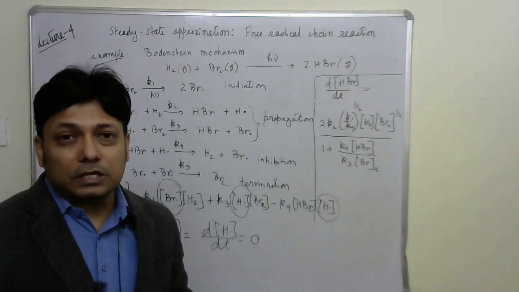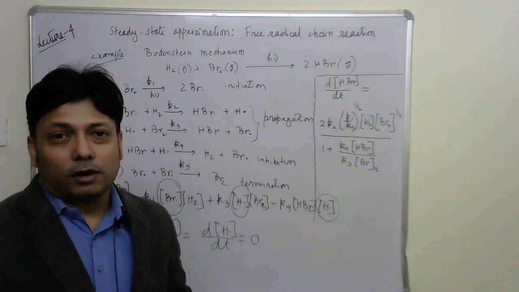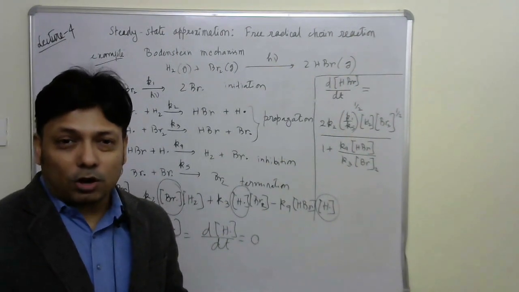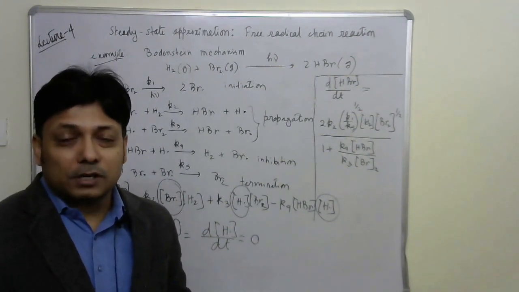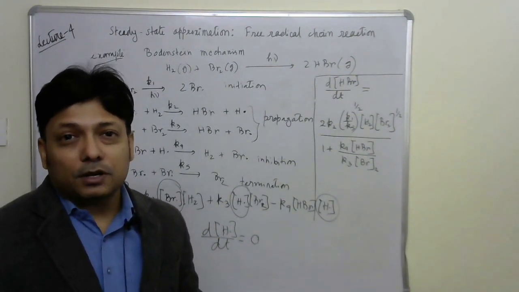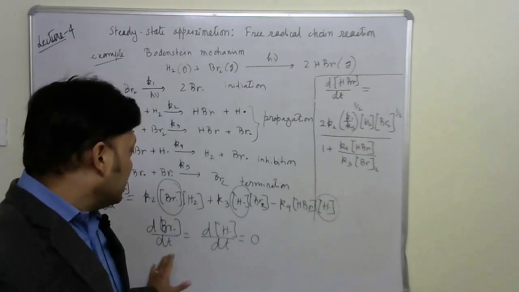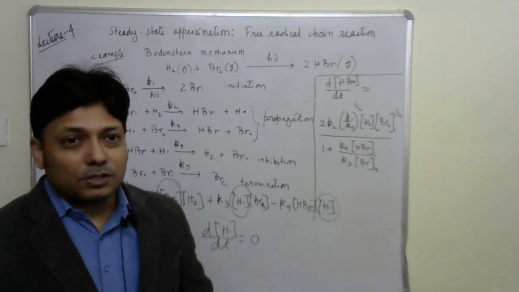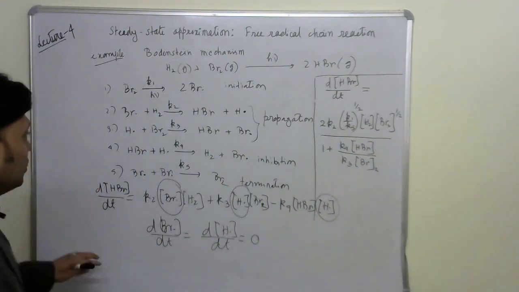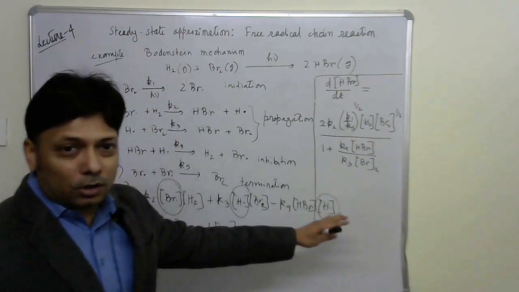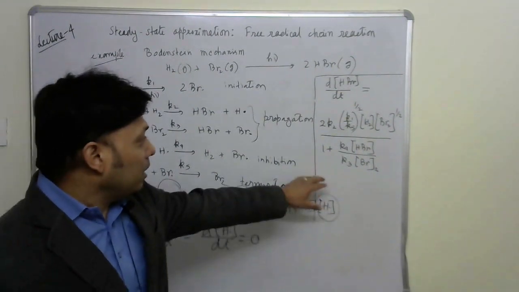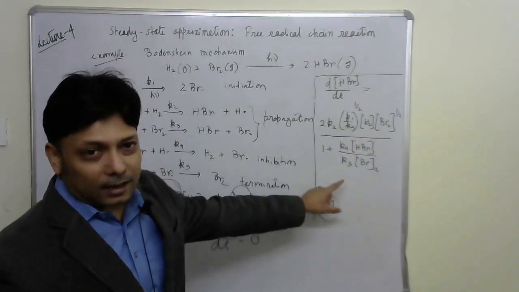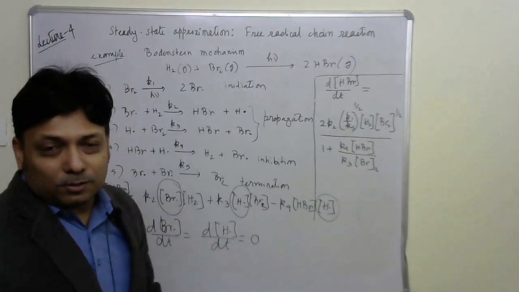So the concentration of intermediates is very small at any time, and the concentration of the intermediates appears to be constant at the same time. So we can write d[intermediate]/dt is equal to 0 at any time. So it's now your turn to solve it, and I'm sure you will get this. But remember, you have to get this expression exactly. Okay, so try it out.